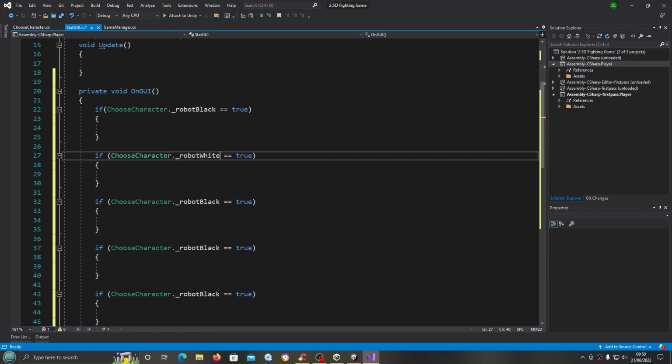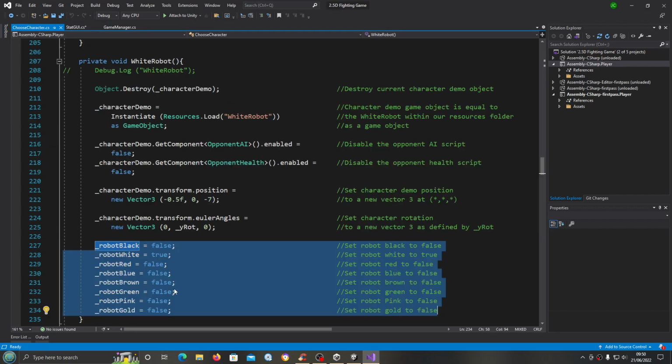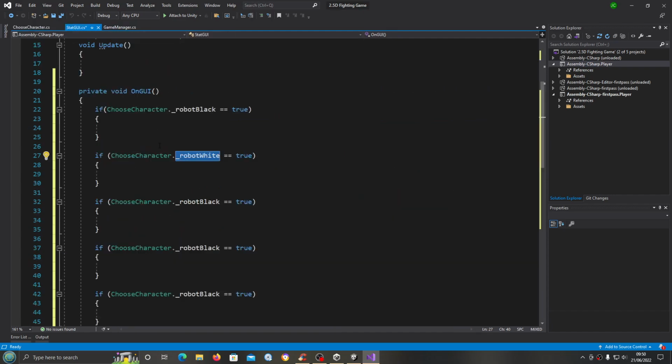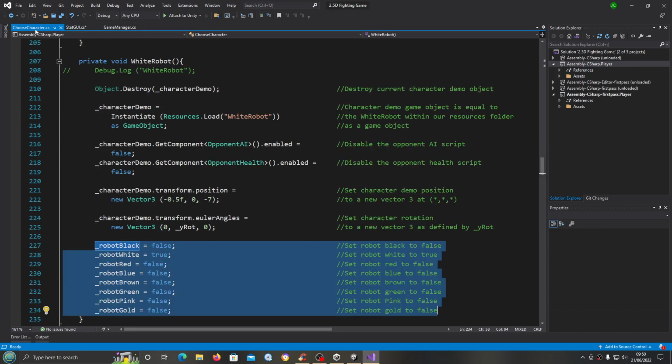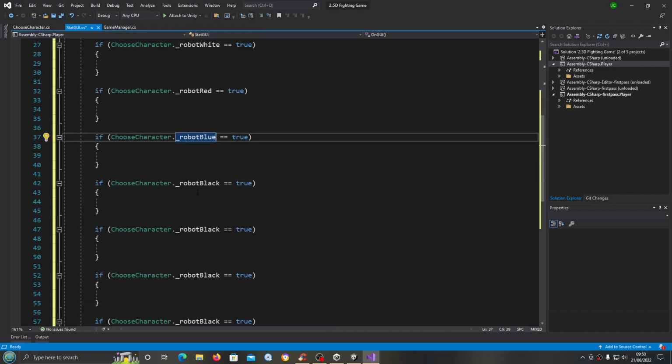And of course we just need to go through and change the variable, so robot black, robot white. I'll do them in the same order as they appear here, just for consistency. So robot red, and I think that was robot blue. And brown and green next.